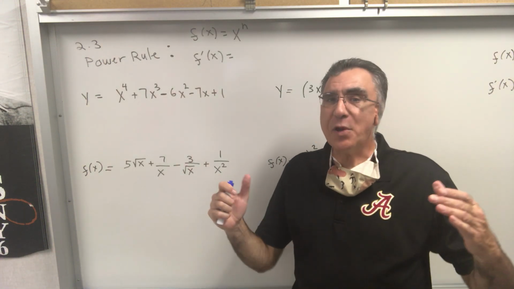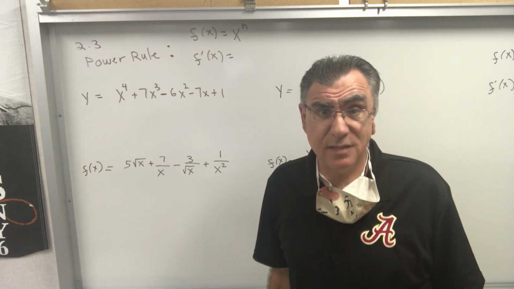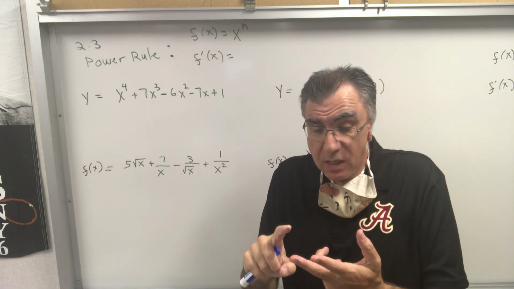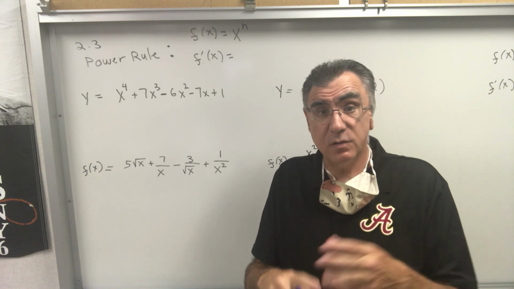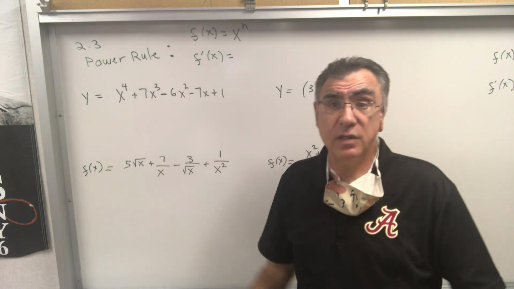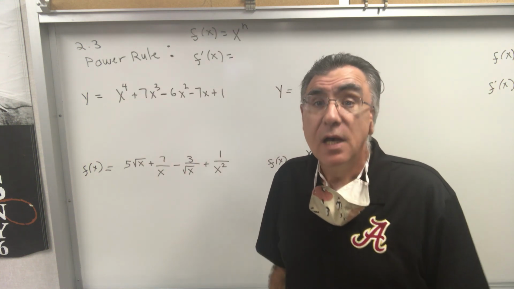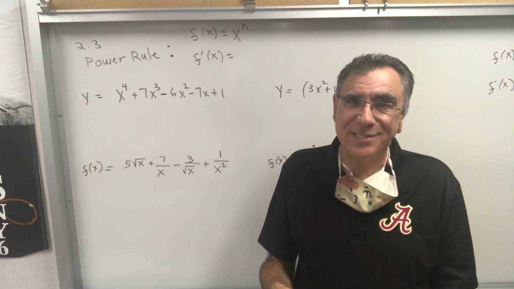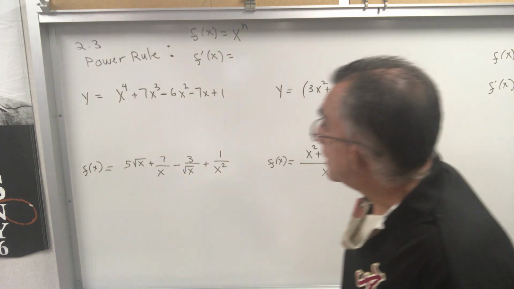Okay, 2.3, finally going to start learning some shortcuts. We're going to learn power rule, product rule, and quotient rule. So first today on this video, we're going to do the power rule for 2.3. What I'm going to do is some examples of it, and then we'll talk about why it works, okay?